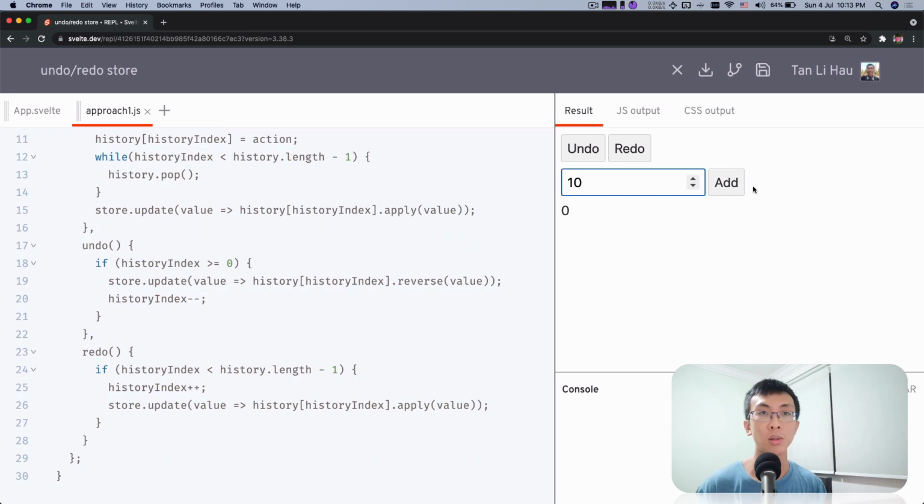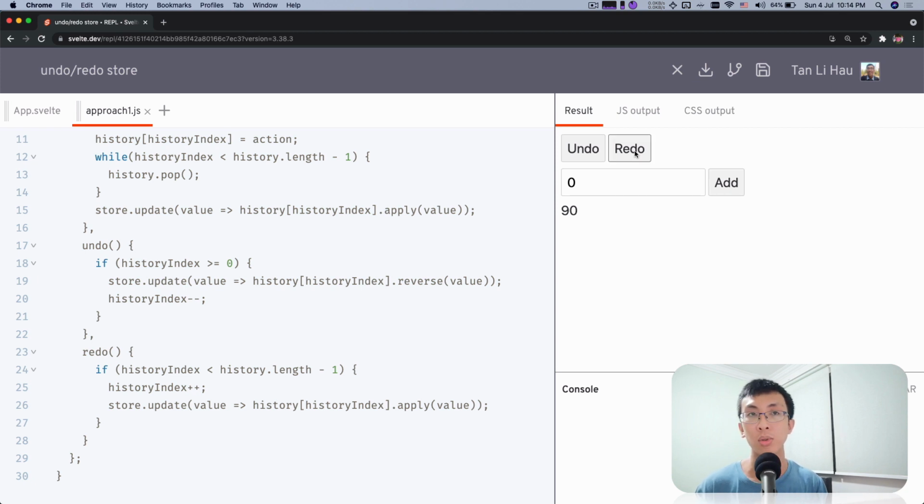So we add 10, 20, right, 30. Could undo twice, back to 10. Gonna add 50. And now I can't do redo. Oh, wait, you can't tell the difference. Okay, hold on. Let's restart everything again. So gonna say start with 10, 10 again, and 10 again. So we have 10, 20, 30. Undo, and then now we're gonna add 80, right? So if this works, I should not redo back to 30, right?